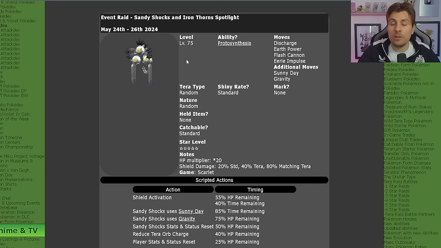The Pokemon featuring, like I say, in Pokemon Scarlet, you're going to see Sandy Shocks level 25. We'll have that Protosynthesis ability with moves Discharge, Earth Power, Flash Cannon, and Eerie Impulse, with the additional moves of Sunny Day and Gravity. It won't have any marks, it will have the chance to be shiny, standard rates as always, and its Tera type will be random when it appears on the map.